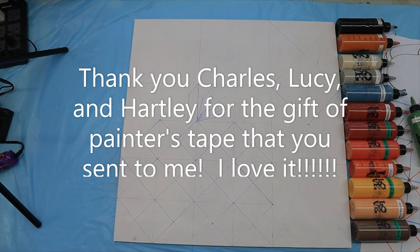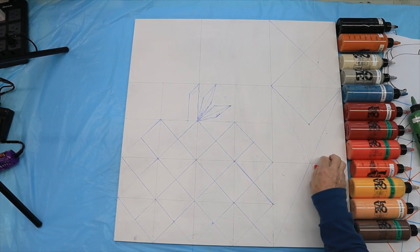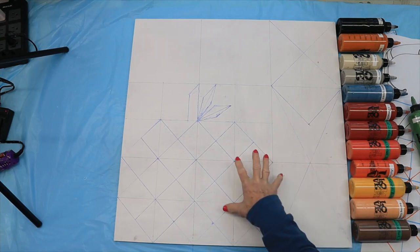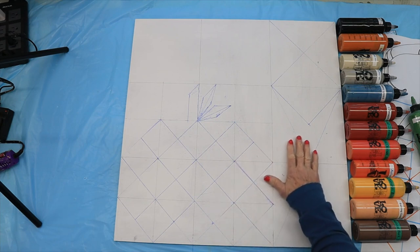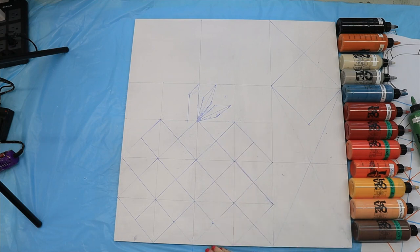Okay, I'm back. I've got my pattern drawn on my board, and I didn't mention this before, but this is 1/2 inch MDO. That's medium density overlay, and it's made with resin, so it's got like a paper filled front and back to it. And I think you can get it without the coverage on the back. But I just have been getting it on both sides, because sometimes I like to make a barn quilt that I can flip over and use the other side in another season.